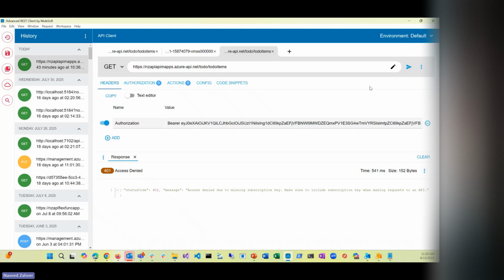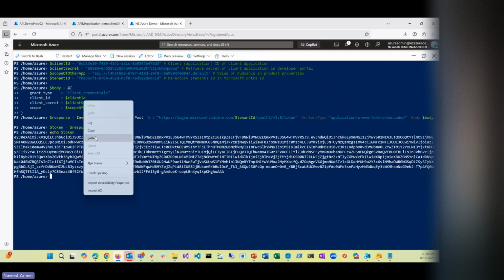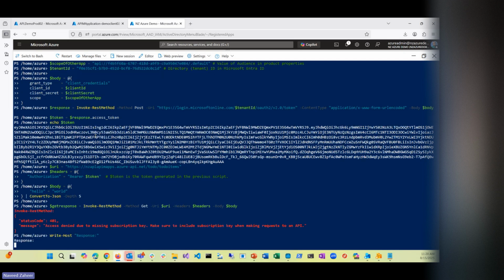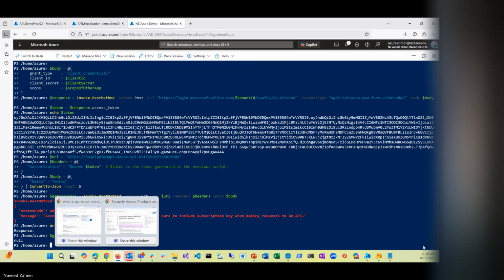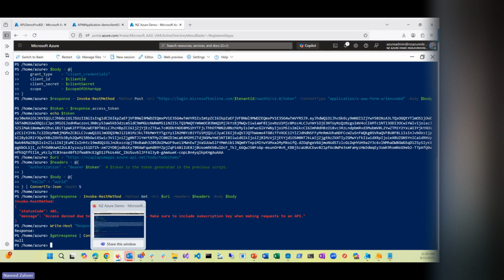Let me do that again. So basically, I mean, it should work. Okay, let me call this API through a different way. So I am going to use PowerShell to call this API. I'm not sure why it is not working from here. So same PowerShell, basically I'm pasting a new link here. There's a step here. So let's go back.